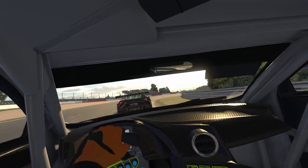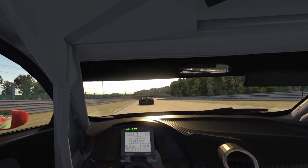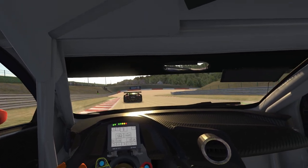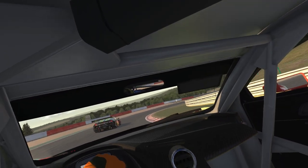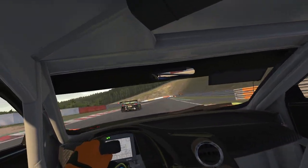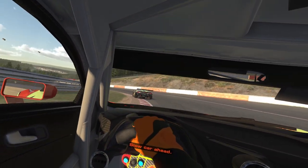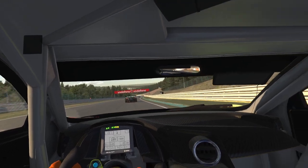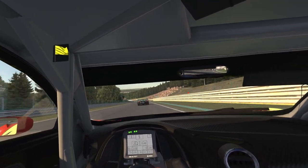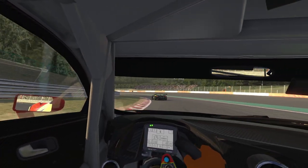It's been a while since I've raced in VR too. I did a little bit of practicing, did do a 40-minute race in VR, but I'm still very shaky in it. It's very different than having a static screen. But yeah, I think a lot of people are struggling, because on these high-speed corners you always see somebody spun out.